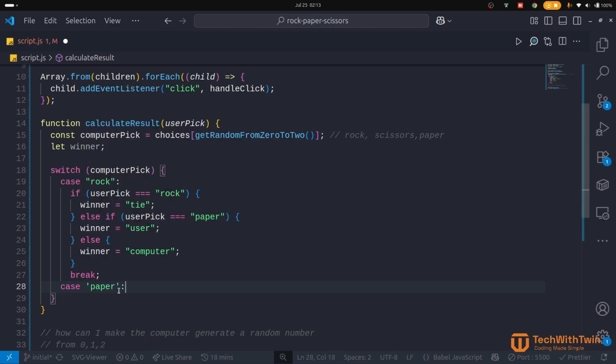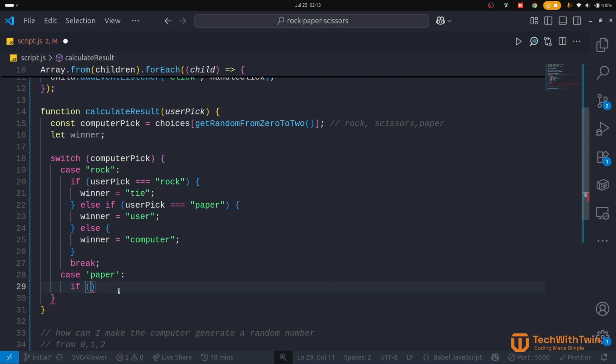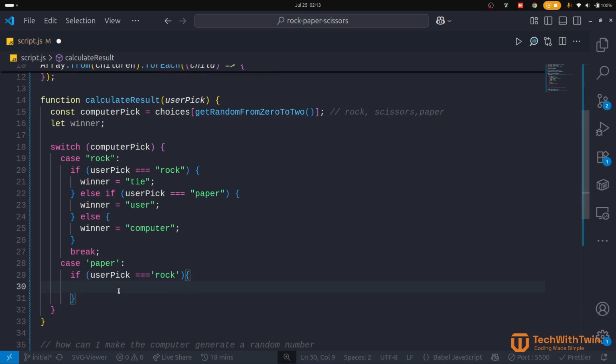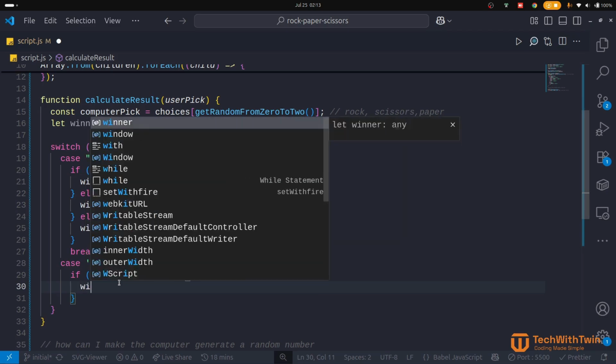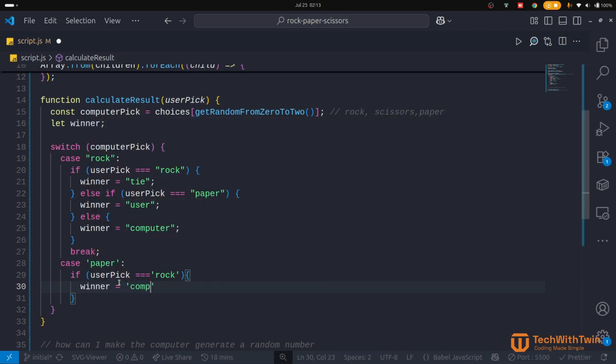All right, so we go to the next case, which is paper. This is if the computer picks the paper. We start with if the user picked the rock. If the user picked the rock and the computer picked the paper, the computer wins, because the paper folds the rock. So winner is the computer.